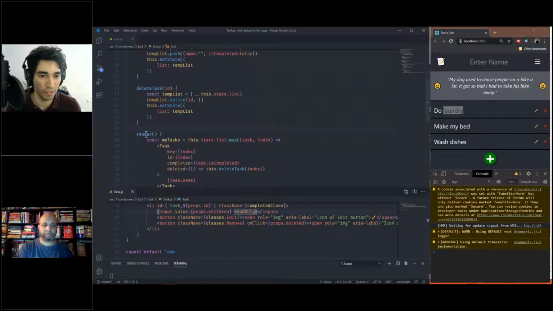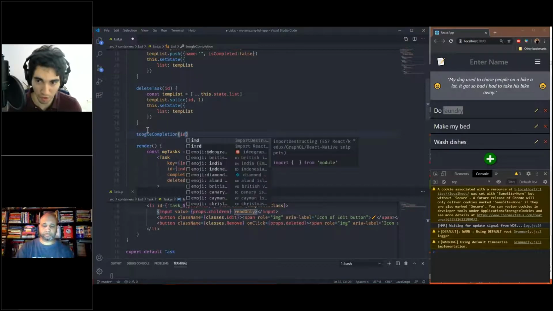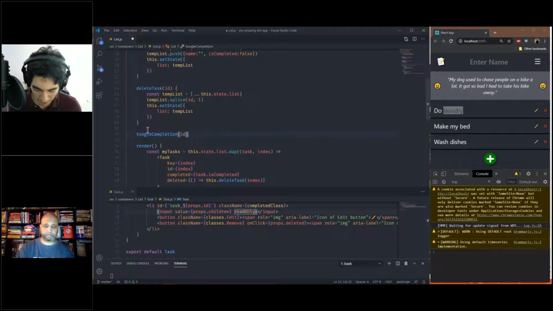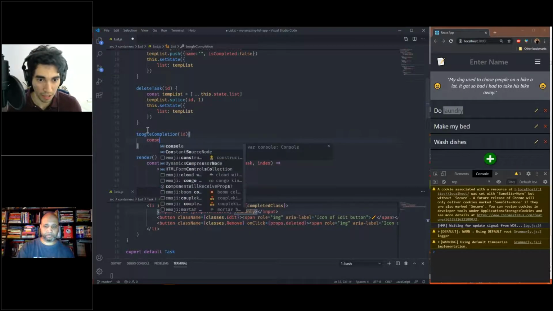And actually, that sounds like a really good name for the actual function. Toggle completed, toggle completion. There we go, sounds even better. And this one, similar to the one before, we're going to need to know which element we are toggling. So let's put an ID in there, and let's put a console log again.